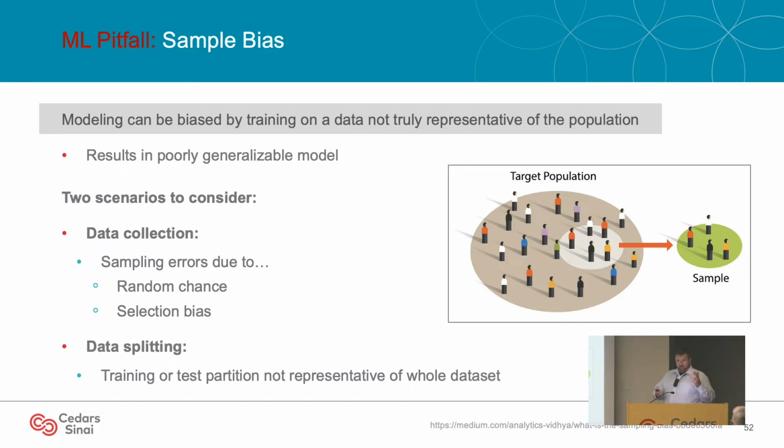However, we also need to worry about sample bias when we're doing data splitting, right? The partition you create might make a training set and a testing set that don't equally represent the larger population. You might have held out a test set that's super easy to make accurate predictions on, but a training set that has instances that are harder, right? Naturally in the data set, there are going to be some instances that are really easy to predict and some that are hard. And so just by random chance, you could do a single partition that creates sample bias and gives you an inflated sense of how good your model is, or it might look like your model did terribly when in fact there was something there to discover.